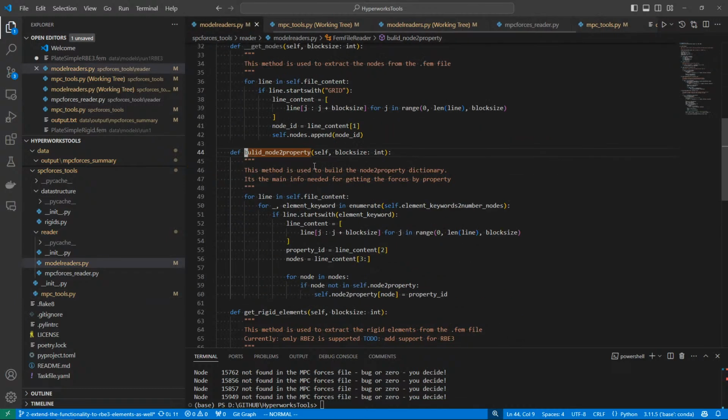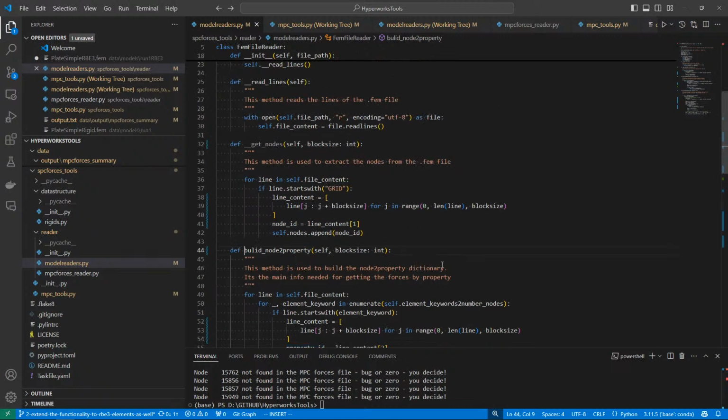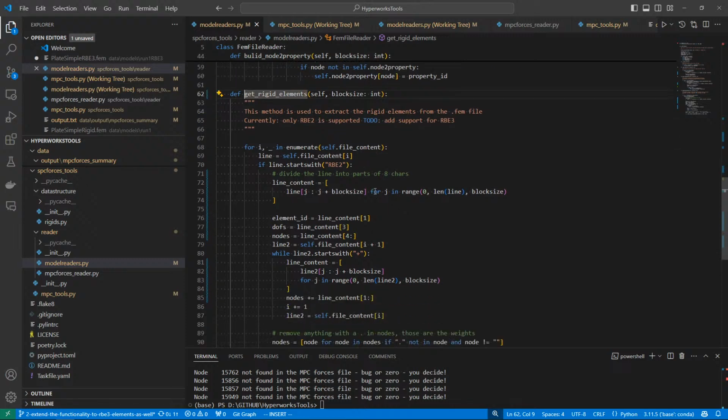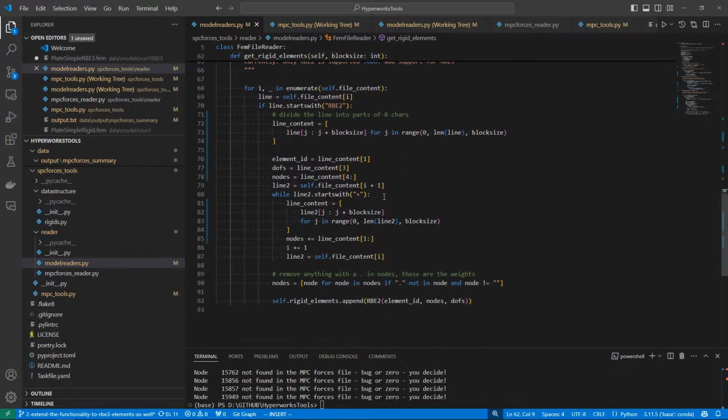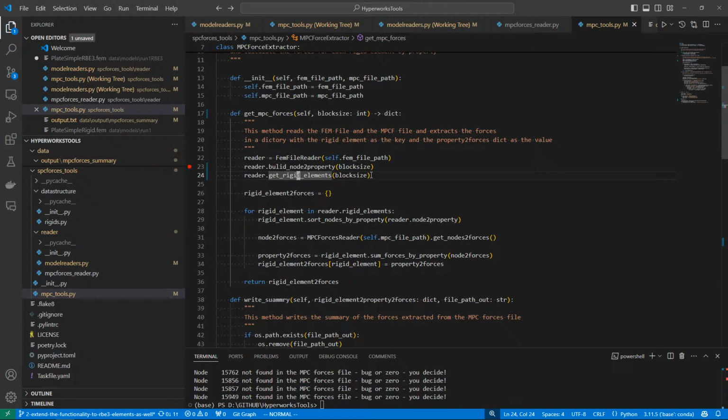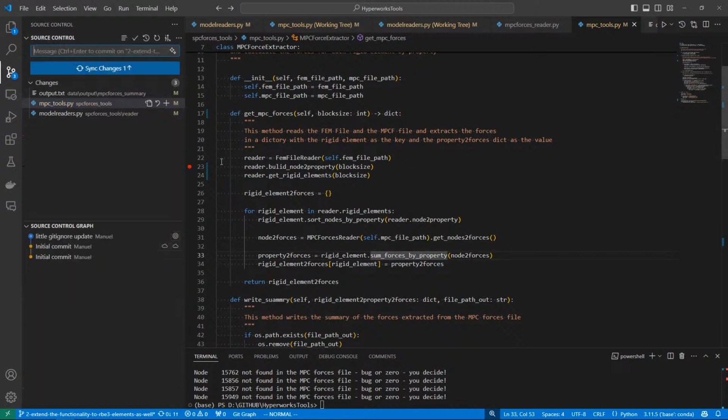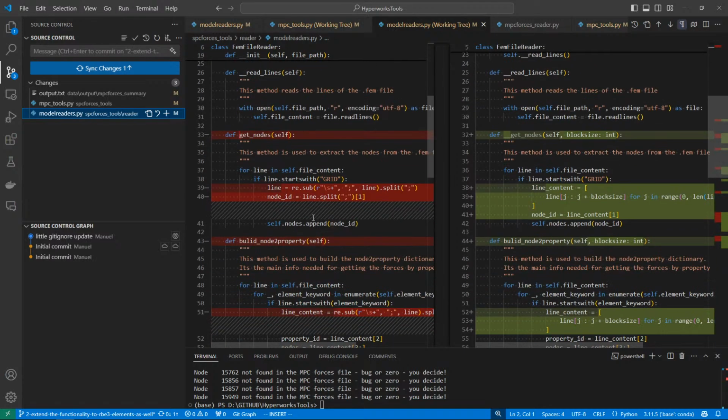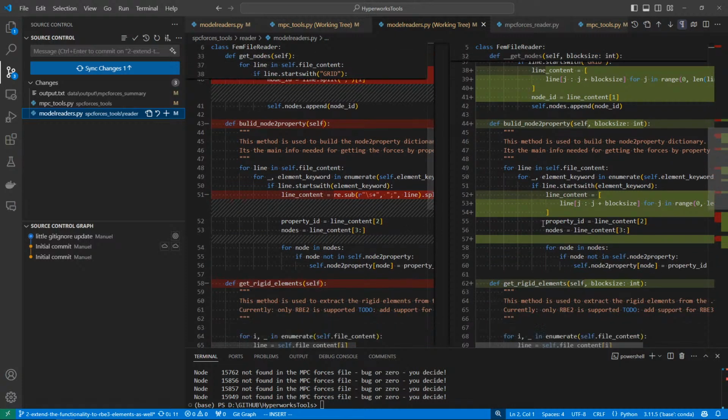So build node to property should work, right? Because the property it did get. So I think this is not a problem. Get rigid elements also is not a problem. Happy debugging, eh? Let's see where this is.